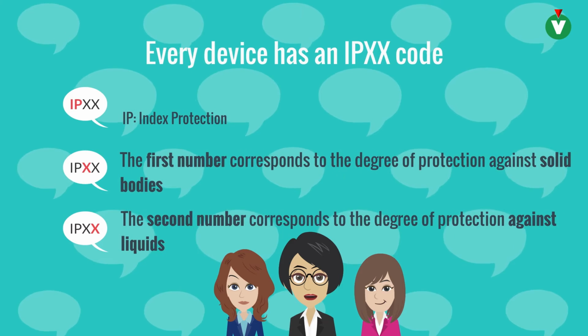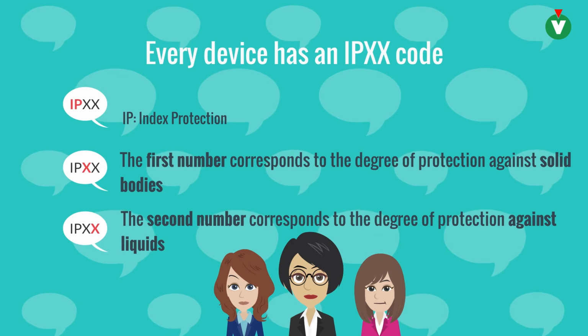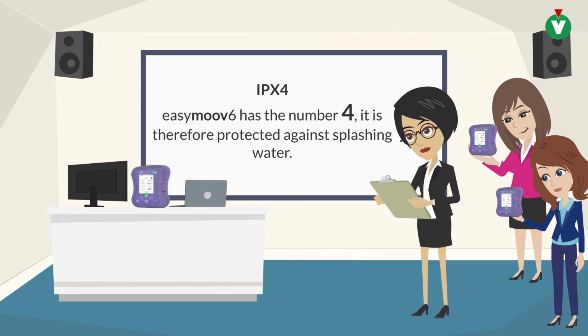Every device has an IPXX code. IP stands for Index Protection. The first number corresponds to the degree of protection against solid bodies. The second number corresponds to the degree of protection against liquids. The pump has the number 4, it is therefore protected against splashing water.